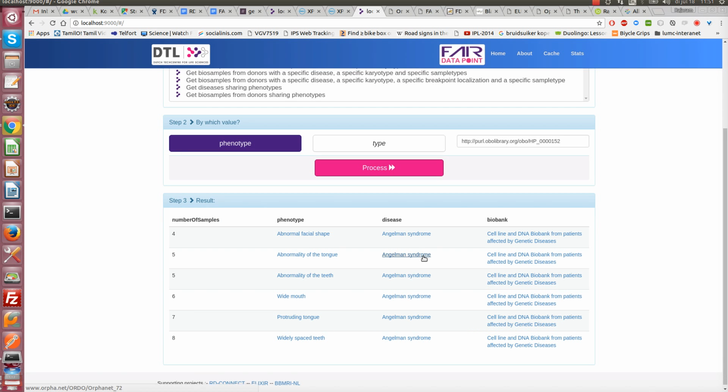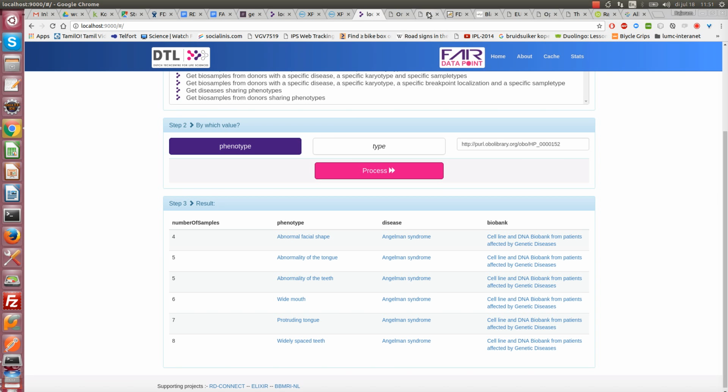And here you also see you get results only related to one particular disease. In this case we get results related to Angelman syndrome. Based on the previous interaction with rare disease researchers, I also noticed that the Ring 14 clinical database might contain some information about biosamples for some of the phenotypes that I'm interested in. And I also understood from rare disease researchers that this particular Ring 14 database is also published in a Fair Data Point.